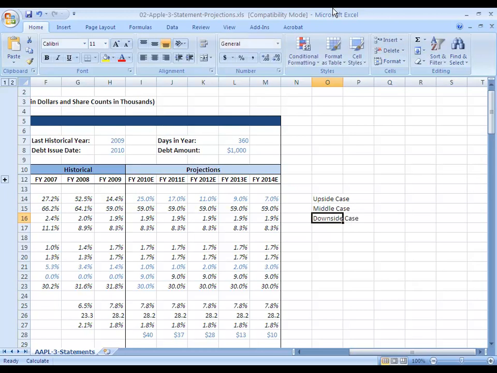And what you do here is maybe instead of 25% revenue growth, for the upside case, you could still keep that, but for the middle case, you might only have 15. For the downside case, you might have 10%. Now, this is actually a pretty large difference. In investment banking, it's questionable whether or not you'd really have a difference this big, but you'd have something like this. What you do is you split out everything by different cases.